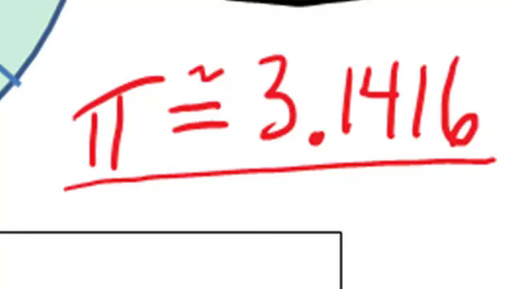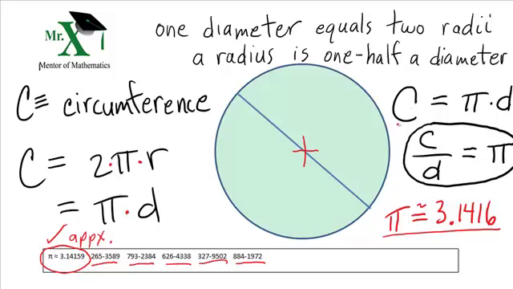But since the circumference is pi times diameter, let's divide this side by d and divide this side by d. What happens when we do that? Divide pi d by d, we get pi. Divide circumference by d, and this is what we have. That's pi. It's the ratio of circumference to diameter. If we have an exact circumference, which is kind of hard to do with human measurement, and an exact diameter, again hard to do with human measurement, but if we had those exact numbers, we'd have exactly pi. Pi is a constant. Pi never changes. And the only way that we can express it exactly is to just rely on this symbol, this small Greek letter pi.